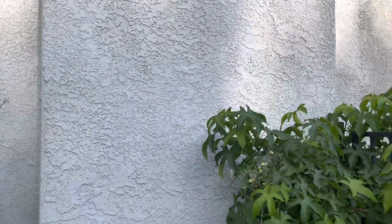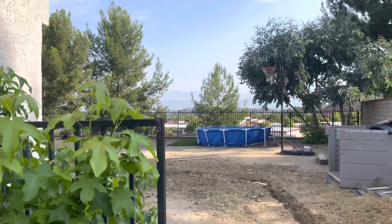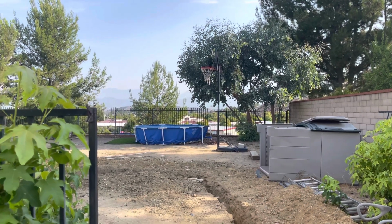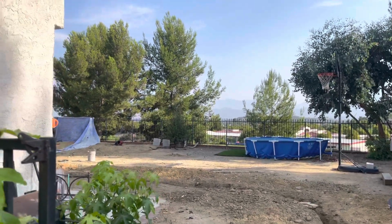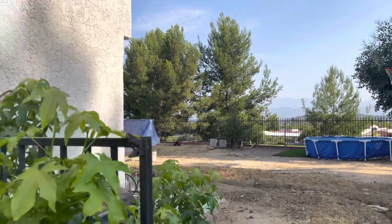Right about there, I can open that up, add about 1,200 square feet. We have construction of the swimming pool going on, which, by the way, I shouldn't have added it, but guess what? I'm gonna live here for a while. If I'm flipping the house, I would never add a swimming pool, because that's what they're doing over there. So, back to the square footage thing.